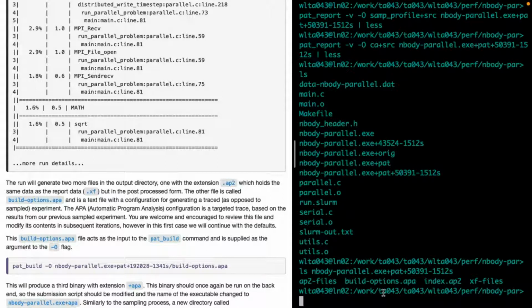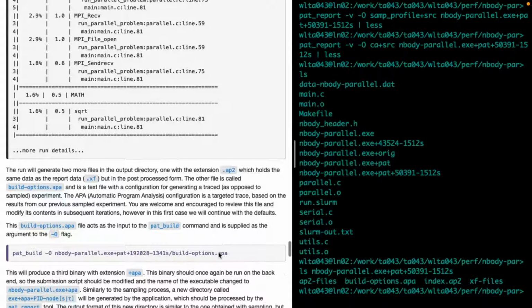So if you do APA, it's going to work out what options might be good for a traced run, which functions should be traced. And we can use that directly by just calling pat build again and giving it as input the name of that APA file.